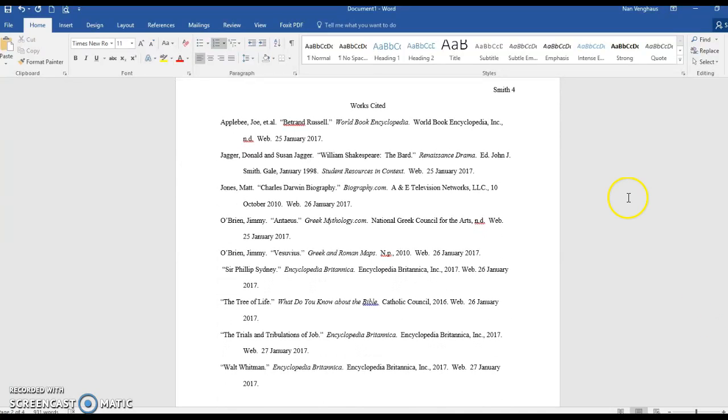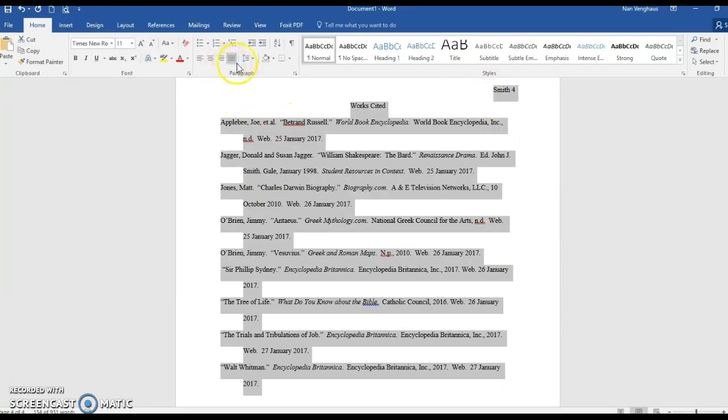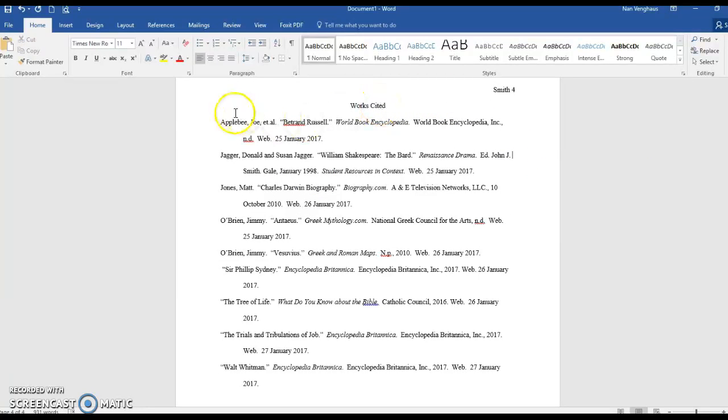Now let's look at the works cited page. So your last page is 4, so that's what goes at the top. It's double space, and you can double check it. Come up here and look. Double space, no remove spacing there. Everything's fine. It looks good. Works cited page, you're in alphabetical order according to the first word in the source. And remember, if it begins with A, An, or The, you look at the second word and set it up that way. We have one author with 2 sources, so you need to make sure you look at the first word of the title and you put it alphabetically that way.